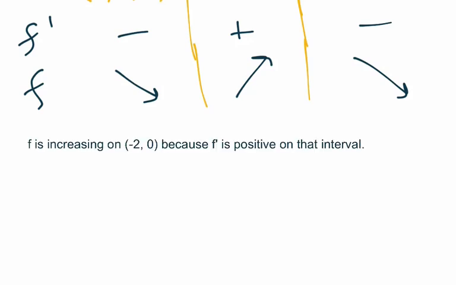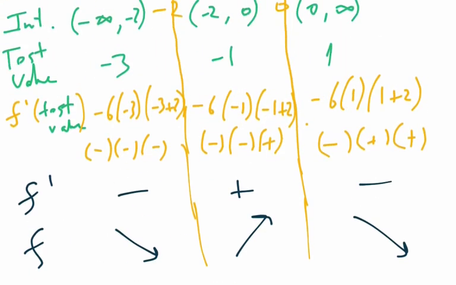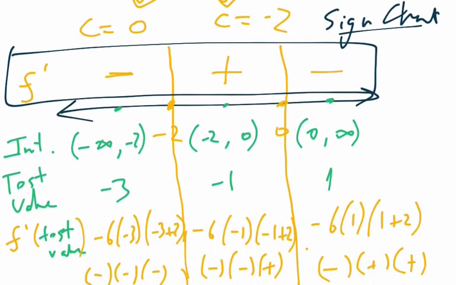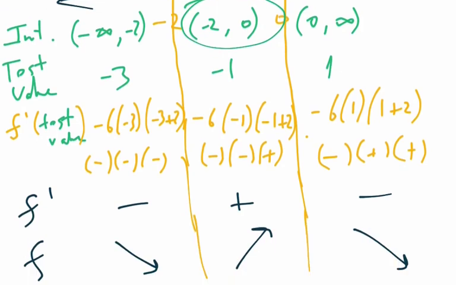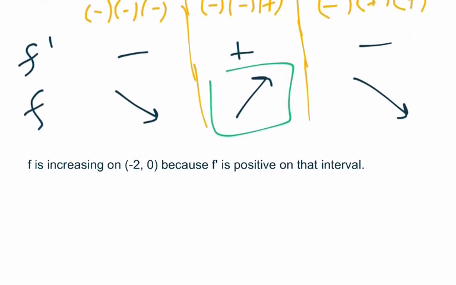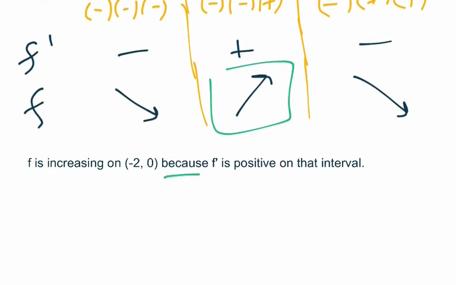So here they are. The first statement is saying where f is increasing. So we can say that f is increasing on the interval negative 2 to 0 because f prime is positive on that interval. We did all that within this sign chart. We found f prime, we determined that f prime was positive. Here we have our interval negative 2 to 0, and that guarantees that f is increasing. So our because reason must reference the mathematics that we use to determine that. And because we use the equation for f prime, we're going to say that f prime is positive. Instead of saying on that interval, you could also just say there.